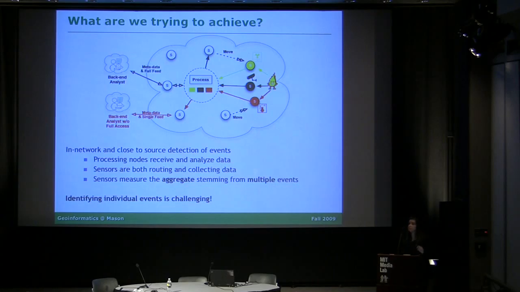One issue that is a potential issue of trouble is that sensors measure the aggregate, which stems from multiple events. And this is a major research issue for us, how to separate if a sensor shows an increase in temperature, if this is because something happened in this particular sensor, or is because two phenomena have happened, like a fire plus a heat wave, plus a gas that is increasing temperature. So this is the difficult part here, the readings that we get and the information that we get to separate it into where it's coming from.